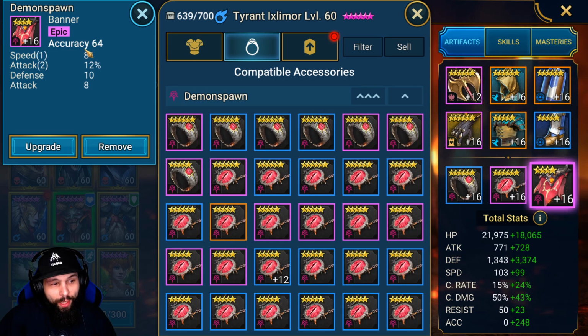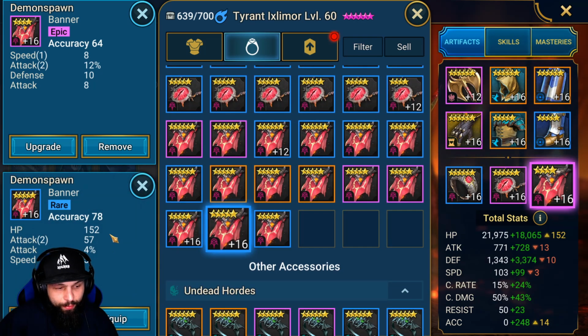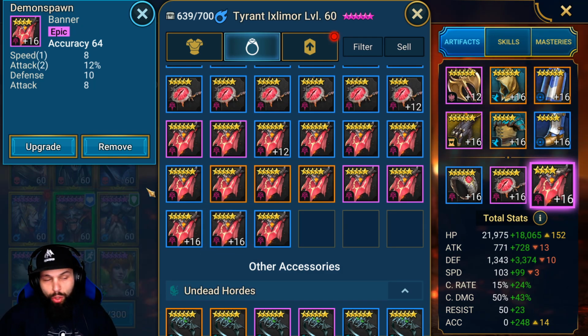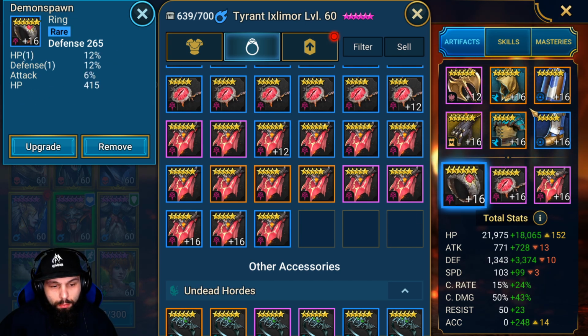Now we're only wearing a 4-star accuracy banner because the only 5-star one that I have is this one, and it has less speed. So we're just going to go ahead and wait until we get something better. For his amulet, defense with accuracy substat if you can, and for ring, defense with defense percentage substats if you can.